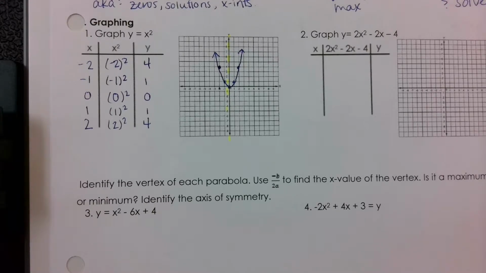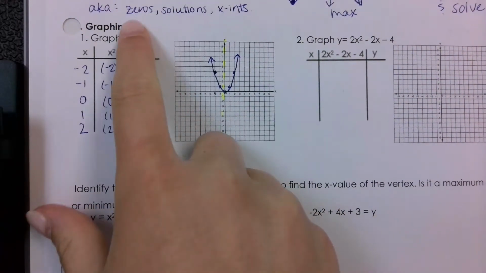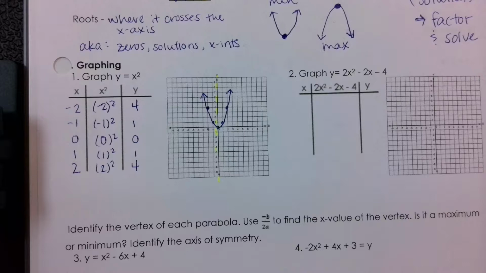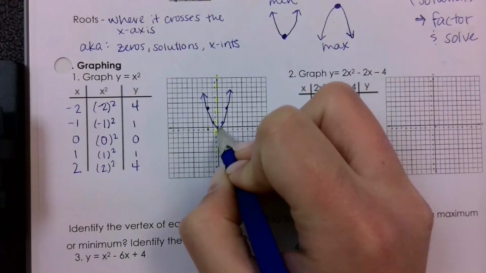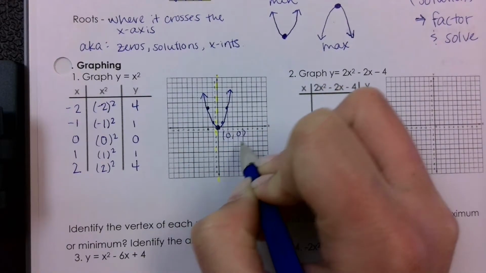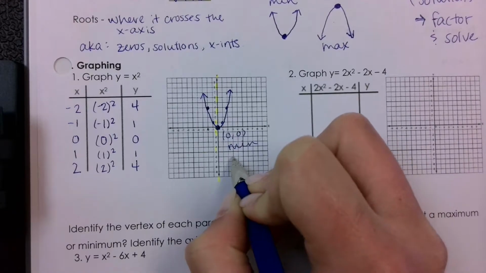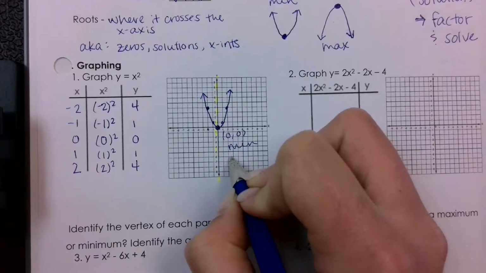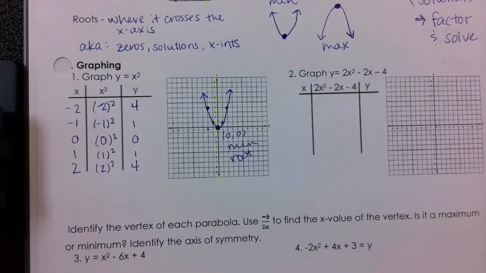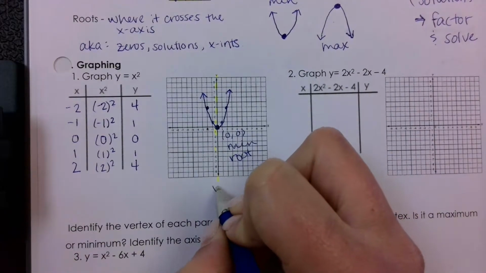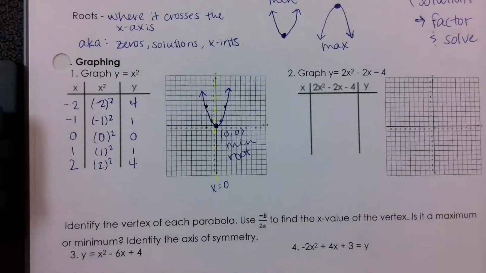We okay so far? All right. So we talked about your minimum, your roots, your zeros, your x-intercepts. Do we have any? Where we cross the x-axis, does that ever happen here? Yeah. Where? Where does it cross the x-axis? 0, 0. So this point right here, 0, 0, that's your minimum, and it's your zero, your root, your solution. So I'm going to put root over there too. And then your axis of symmetry, I'll write that as well, was x equals 0. So that's a lot going on, but that's okay.